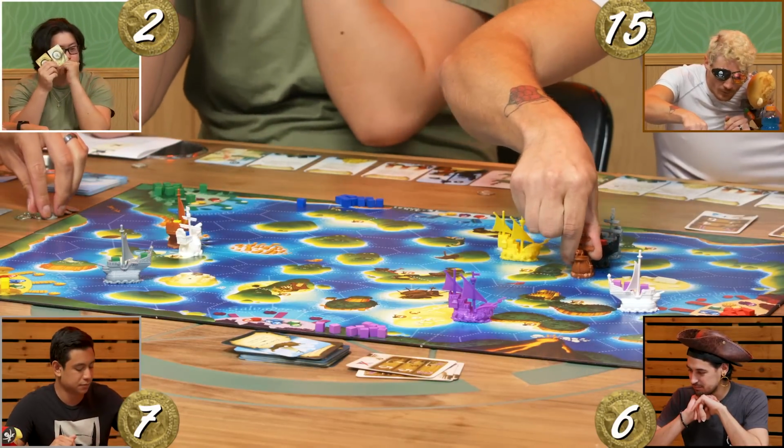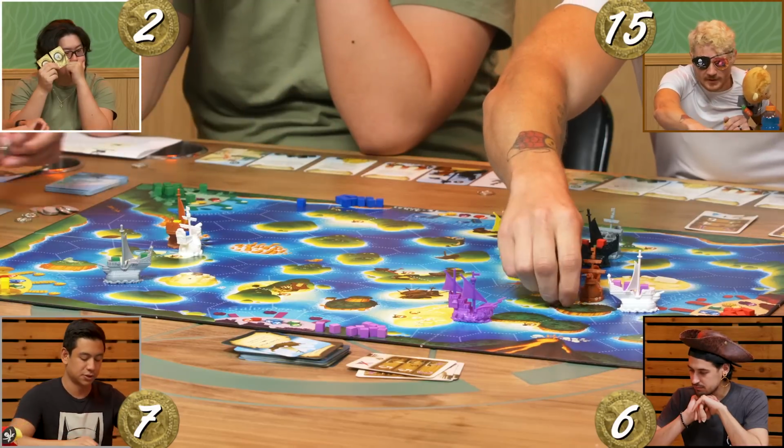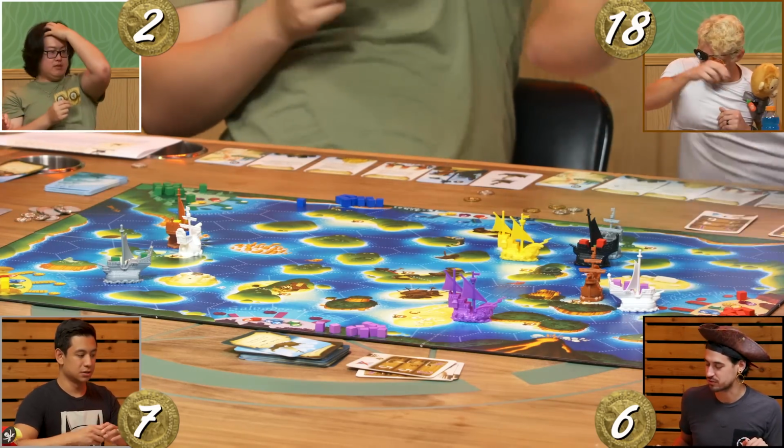And then I go 2, 3, 4. Bury this. That's another three. So it's five more. It's this double action ability that's really... Oh my God. Hoisting his sails. All right. Oh no. All right.